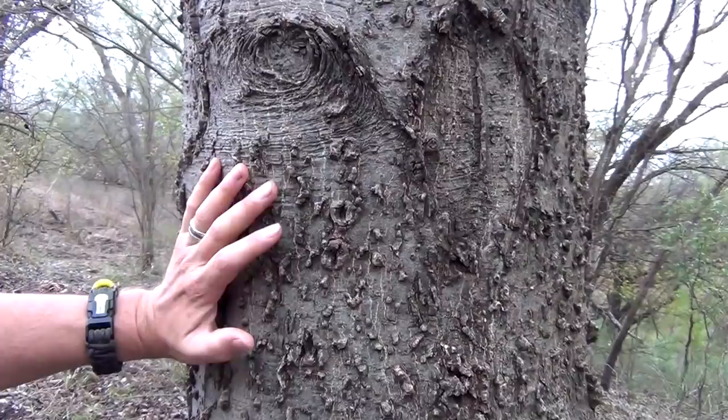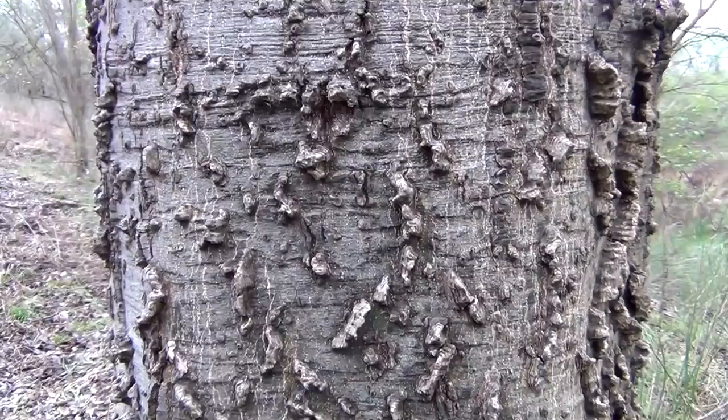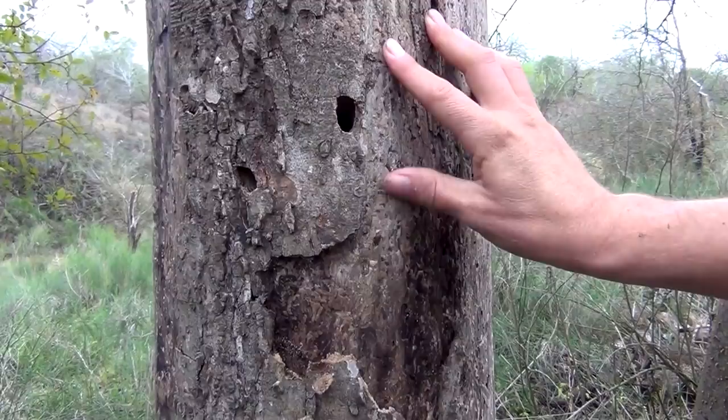This is one of the few large healthy trees left here in the forest — this is what the bark is supposed to look like before the beetles kill it and eat holes all through it. This is what the trees look like after a few years of beetles. You can see some of the holes they burrowed through — they're eating this tree from the inside out, and it's been dead for a couple years, just waiting to fall down.